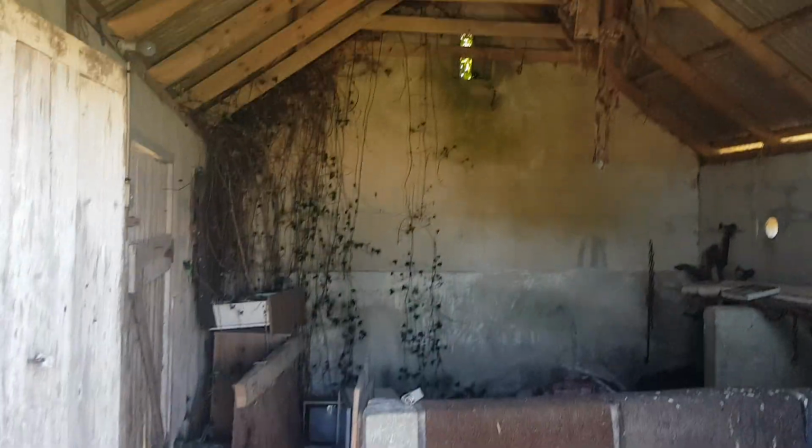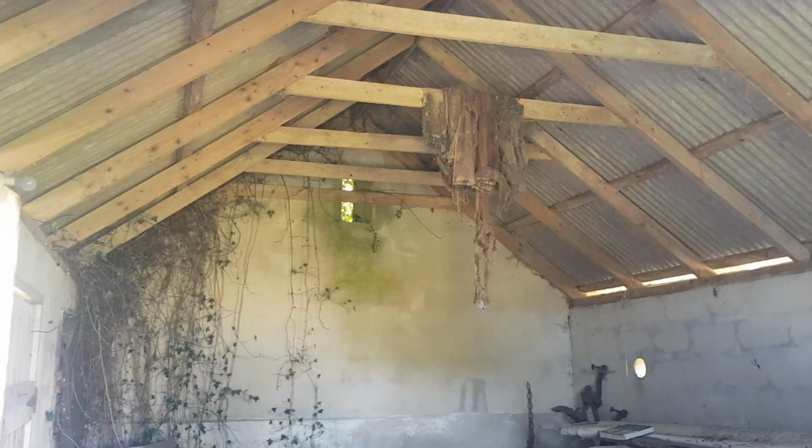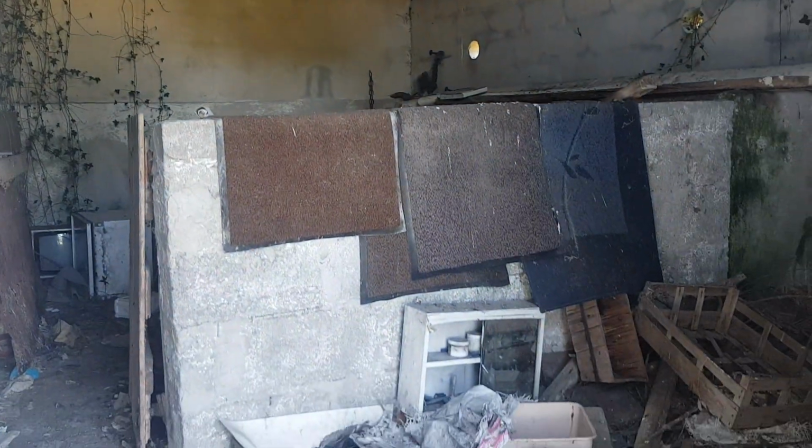A bit of an overview of the content here. Going back, cow house. That plaster finished to the inside, so it's actually not in bad condition. And you have your concrete flooring as well. A little bit of a tip on the floor then as well for the shores, going back from when the cows used to be in situ, being milked.